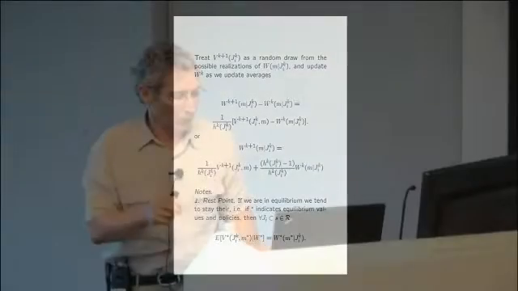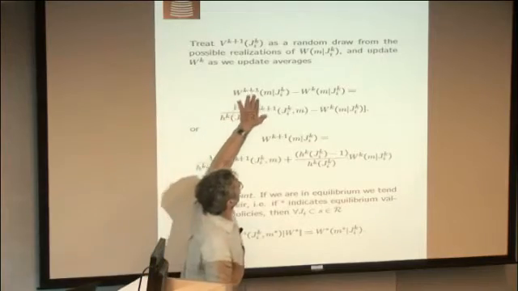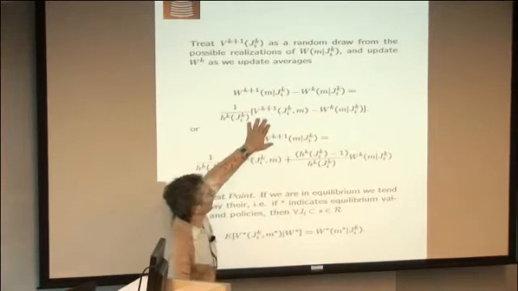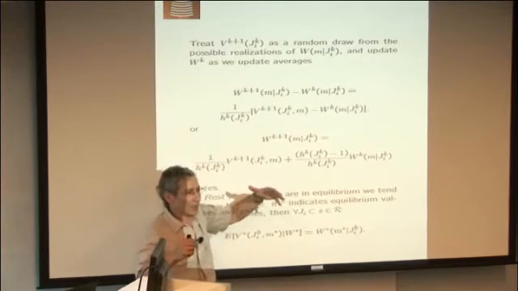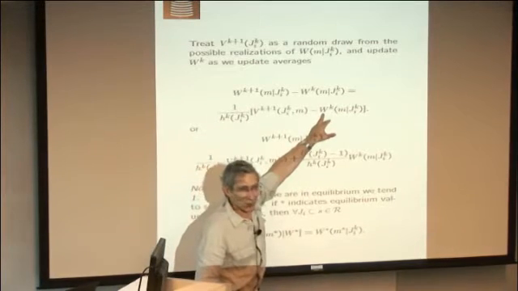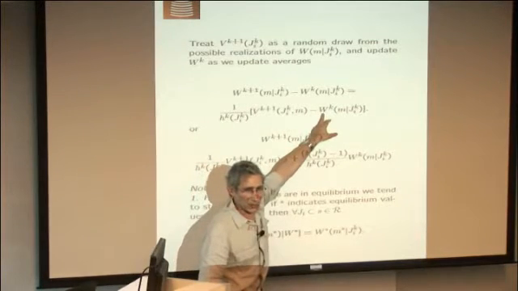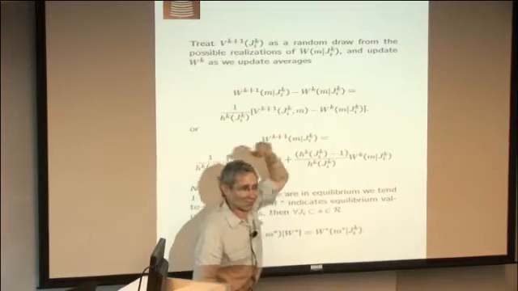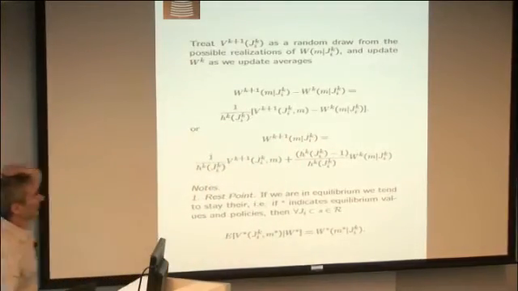Then what I'm going to do is with these W's, what are these W's? Remember, in equilibrium, what these W's are is the expectation of these realized values. They're the expected discounted values. Is that clear? So the way I'm going to update WK plus 1 minus WK is the difference between this realized value and what I expected for it, which is my perception for the expected discounted value sitting in memory. Now, HK is the number of times it was visited.